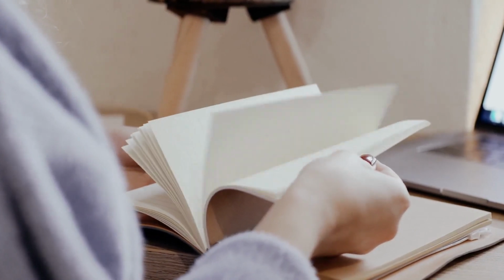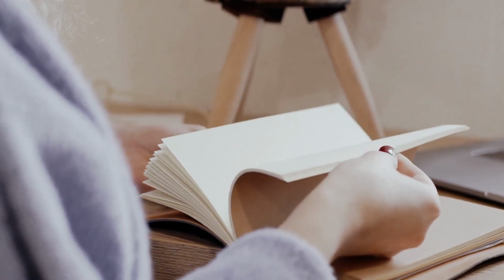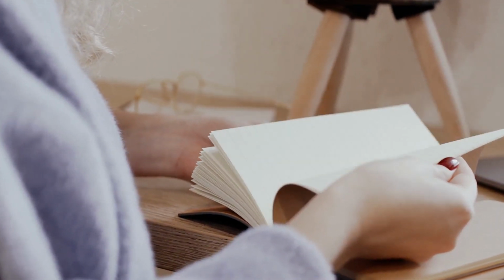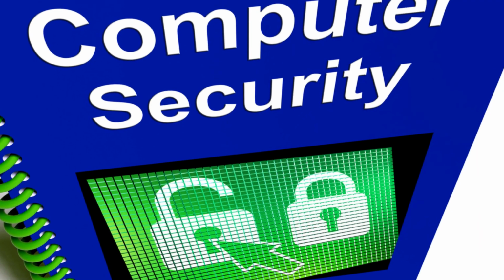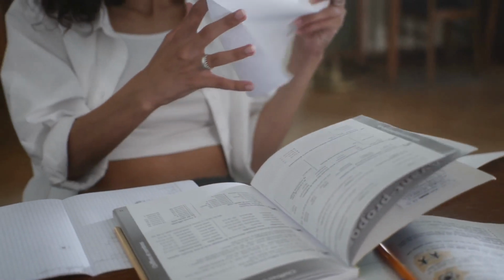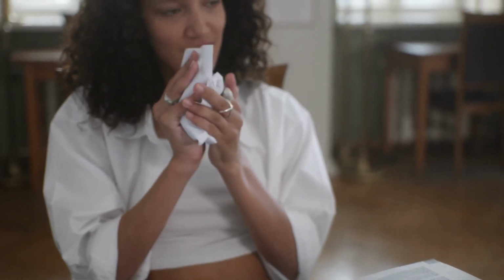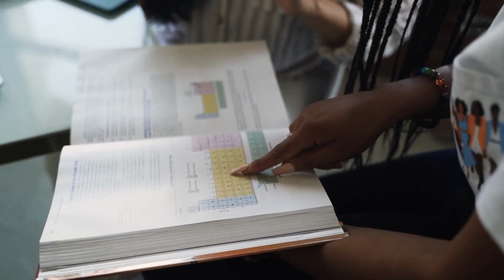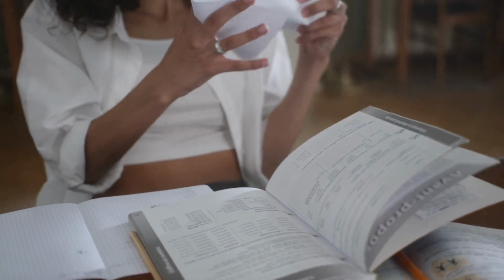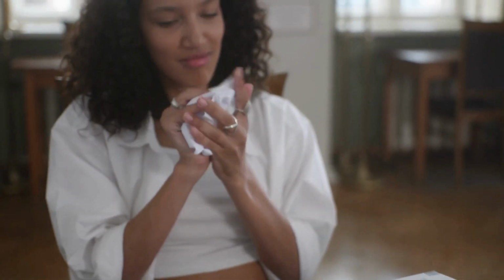CompTIA Security Plus, Get Certified, Get Ahead by Daryl Gibson. A very popular guide that includes practical insights and tips for passing the exam. For CISSP: CISSP All-in-One Exam Guide by Shon Harris. This is the go-to resource for CISSP candidates, covering all 8 domains with detailed explanations and practice questions. Official ISC2 CISSP Study Guide, published by the certification body itself, this guide provides accurate and concise material that maps directly to the exam blueprint.